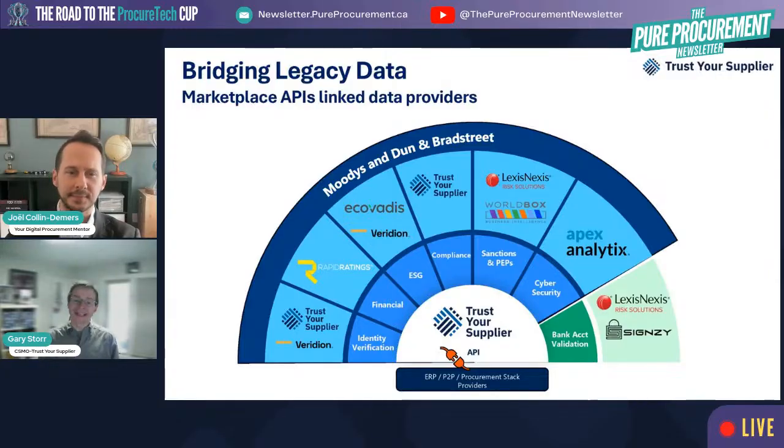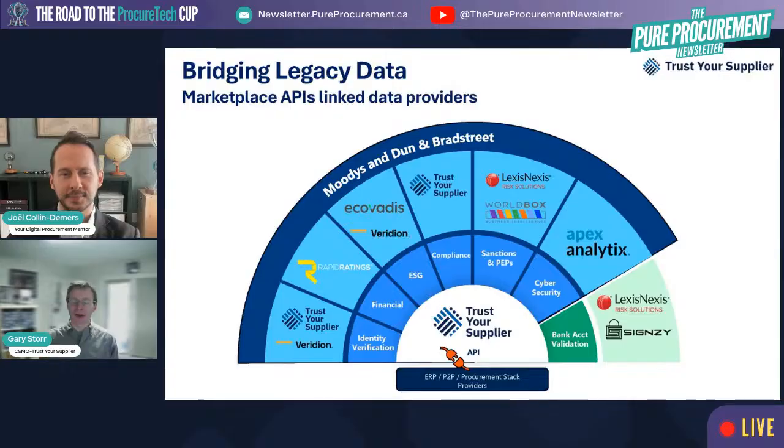What Trust Your Supplier does principally is reduces a lot of the administrative burden on suppliers by putting their data on a network that can be shared. So it's a little bit like LinkedIn in that respect. And so that's a bit unique in the industry because it's an open network. And then on the buy side, organizations can look at suppliers' information in real time. If the supplier already exists on our Trust Your Supplier network, they see information immediately. There's no lag time in trying to email and coerce the supplier to provide their information.